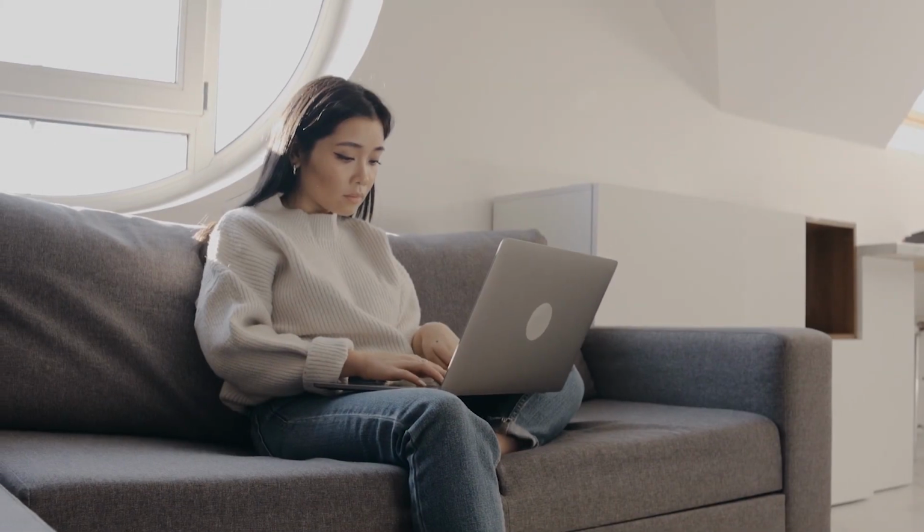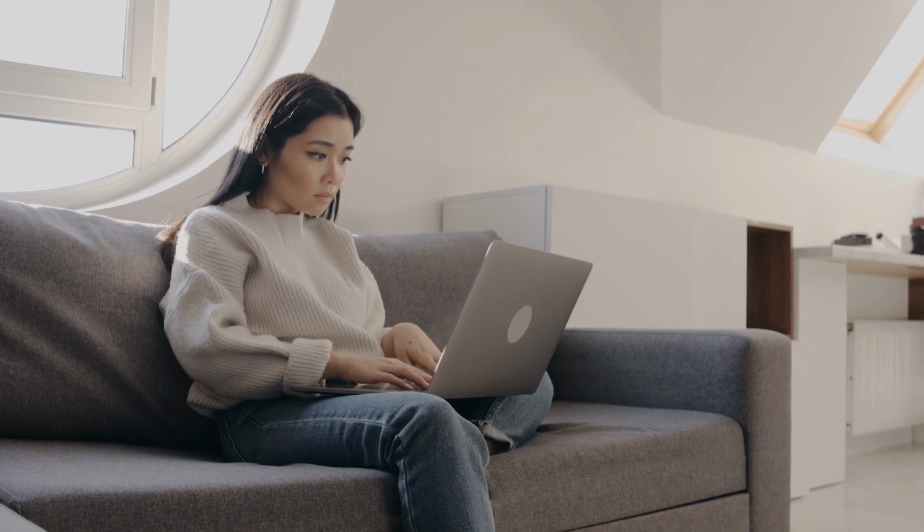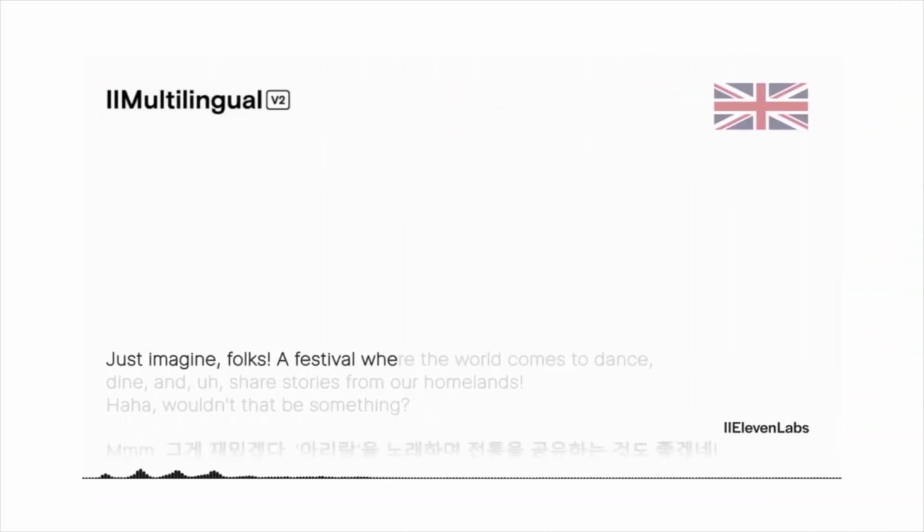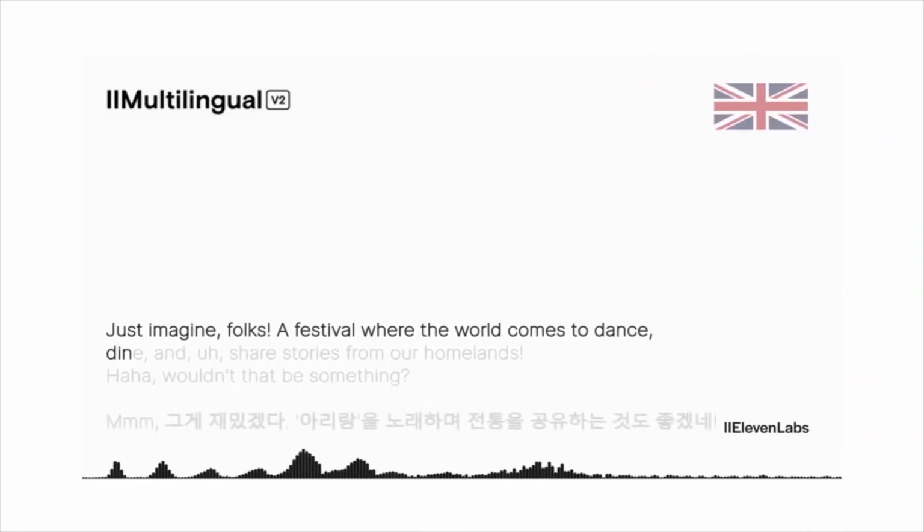Now, once you've found the perfect voice, you can go ahead and save it. Go to the speech synthesis page and pick your voice from the drop-down menu. Then all that's left to do is change the settings to make sure the voice matches the kid's theme we want and move on to generating the voiceover.